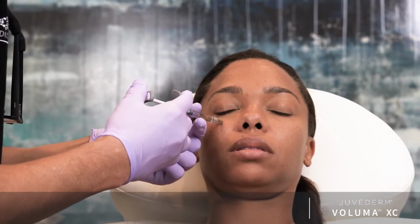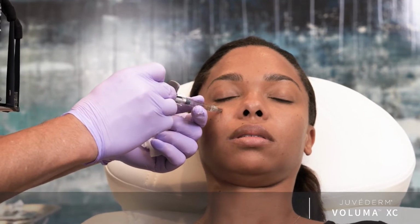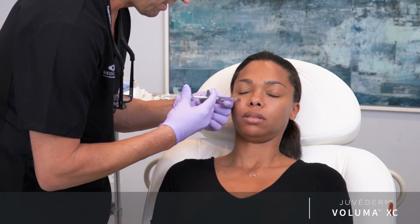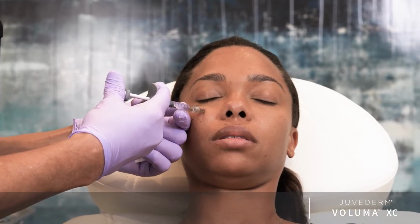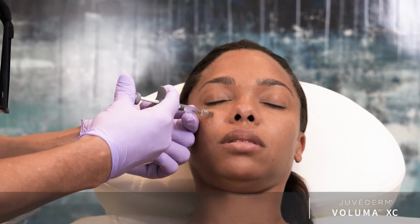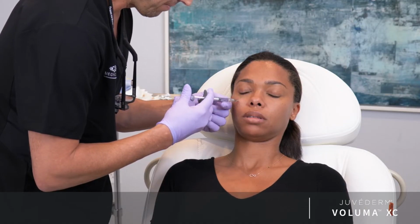Do you feel a tickling sensation in the lip, nose, or cheek? No. I'm against the bone. I aspirate and I inject again. Do you feel a tickling sensation in the lip, nose, or cheek? No. My frequent asking Talisha of that question allows me to get a sense of how close I am to the infraorbital nerve and the infraorbital neurovascular bundle. And that's a total of 0.2 cc's in that entry point there.